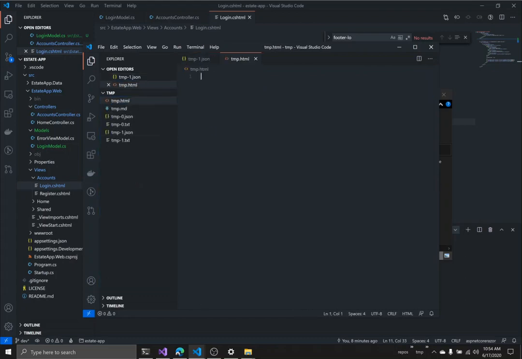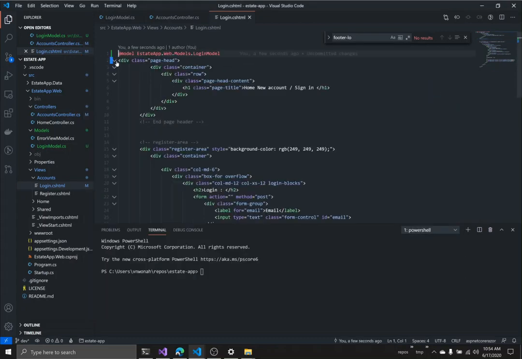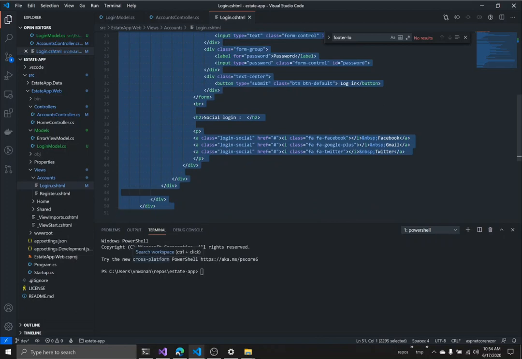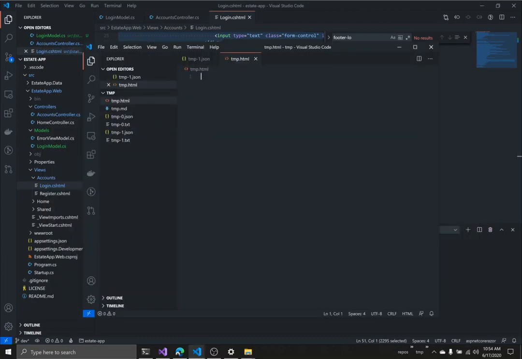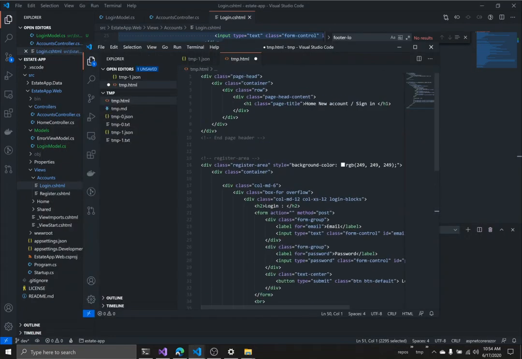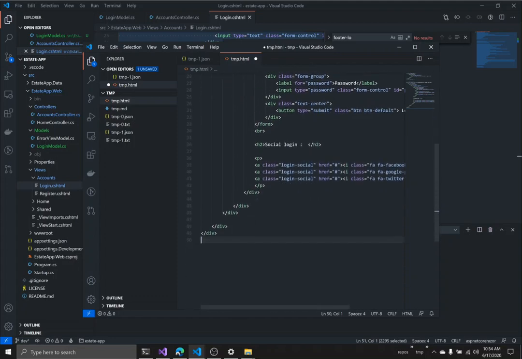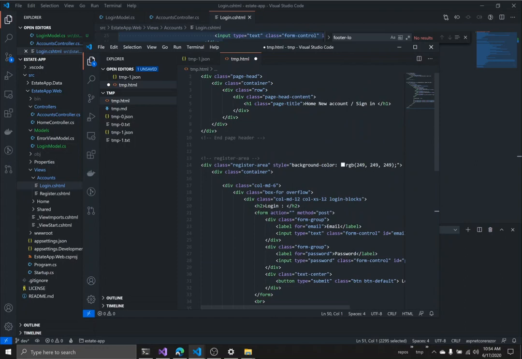So I like to create this temporary folder that I use to work with bits of code. I'll copy the whole of this. As you can see, this div is supposed to match the closing div at the end here, but it doesn't. So I'm going to paste it in here, and you see immediately I paste it in a page with .html at the end, it correctly formatted it. You see this HTML is now at the edge and everything is properly formatted.